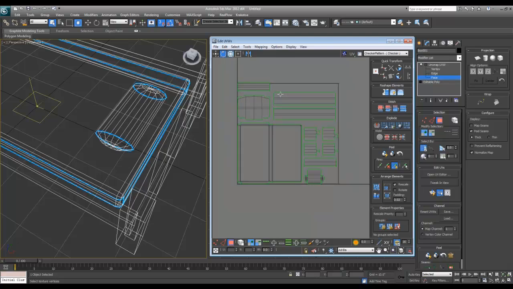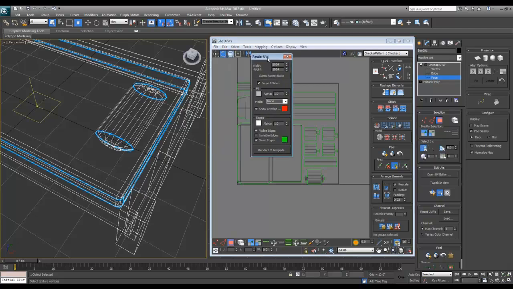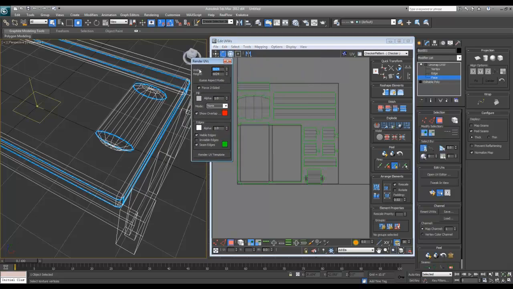So now you're going to say, well, we need this template so we can draw stuff on it. And to do that, we will go into Mapping, Art Tools, Render UVW Template. And in this window, we get to select the size of our map. So we can make it 2048 by 2048, 512 by 512. You have a guess the aspect ratio, but usually not a good thing because you want your texture maps to be multiples of 2. So 256 is the smallest, then 512, then 1024, 2048, 4096, and I guess 4096 times 2. But I've never seen a texture map that big. Usually I work with 2048 by 2048.